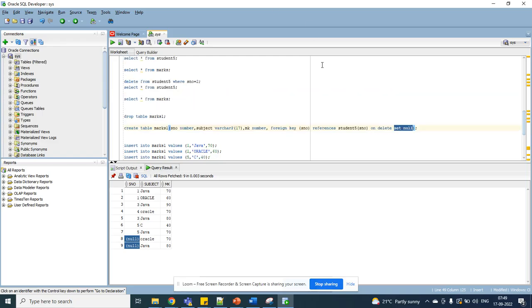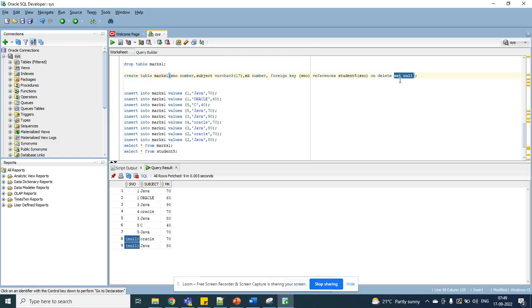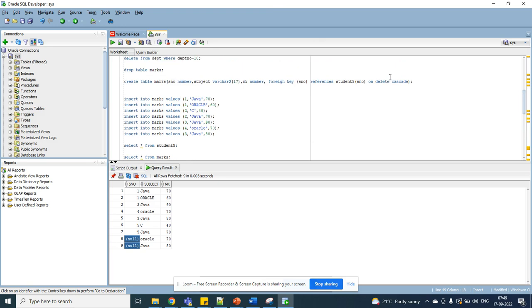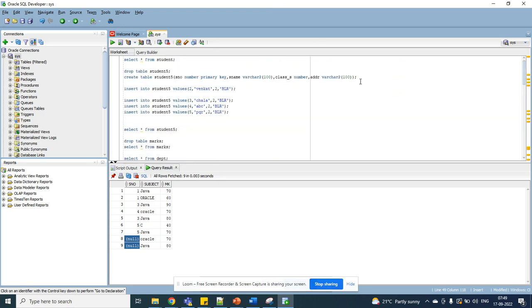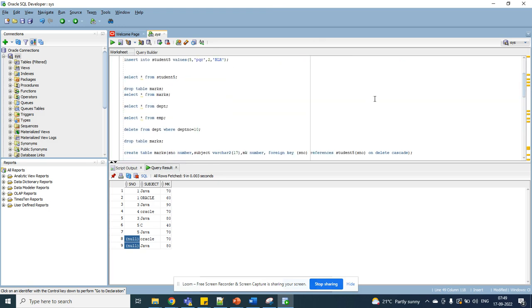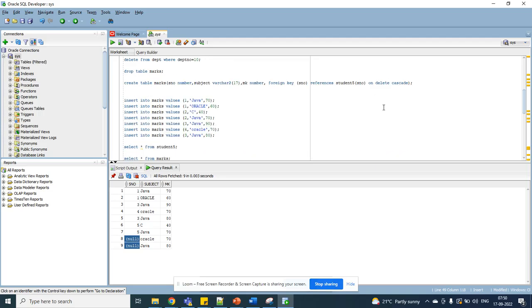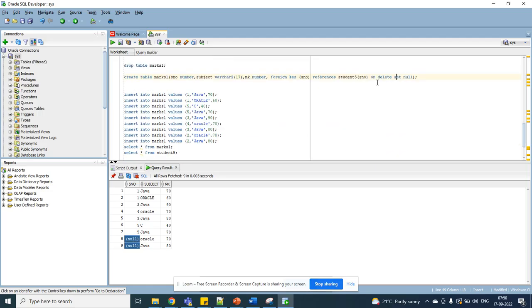Did you observe that, on delete cascade and on delete set null? What is the meaning of on delete cascade? If you delete the records from the parent table, the corresponding child records will also get deleted automatically. That is the functionality of on delete cascade. What is the functionality of on delete set null?